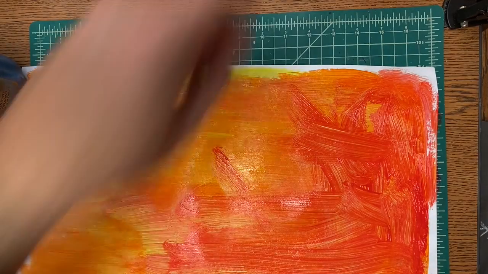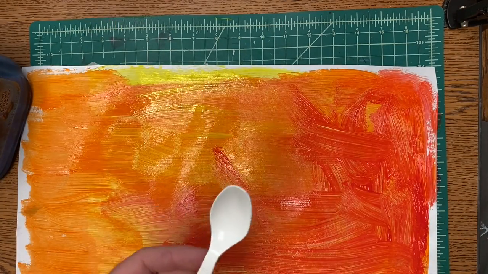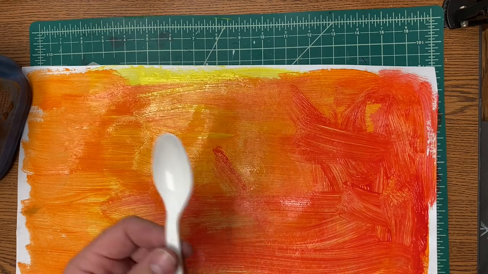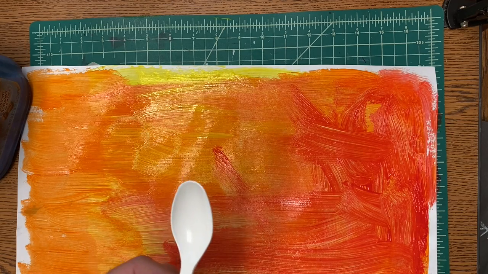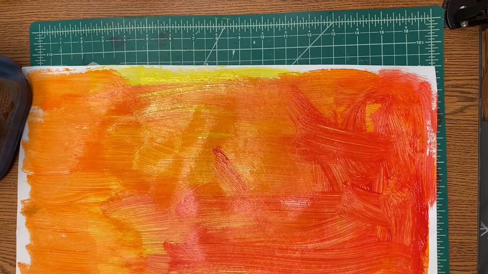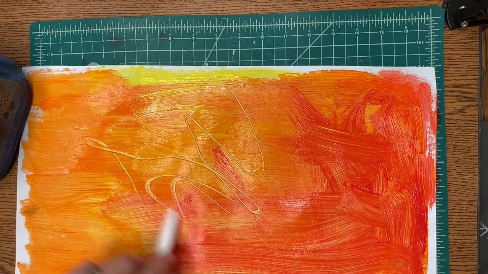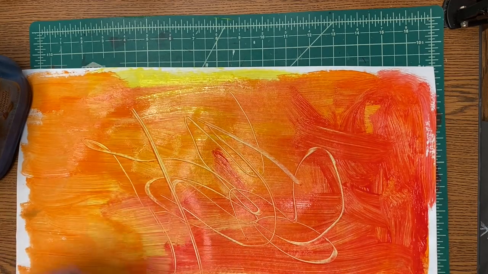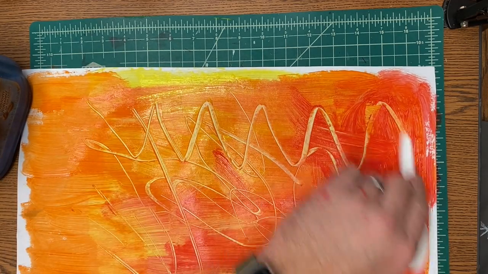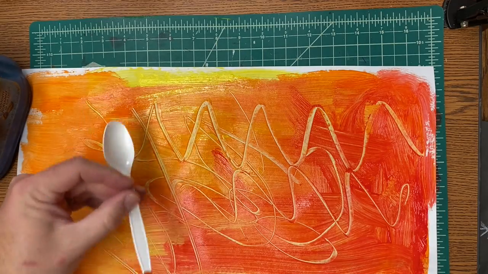Next, you guys are going to have a spoon at your table. Now this spoon is not meant to eat the paint—we don't eat paint, yuck! We're going to use a spoon to make texture. Texture is giving something what looks like it might have some feeling to it, like a soft texture, a rough texture, or a hard texture.